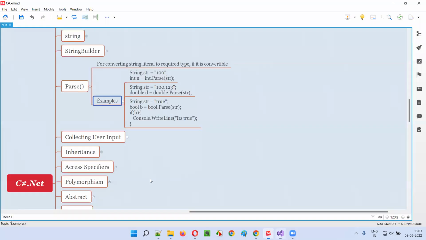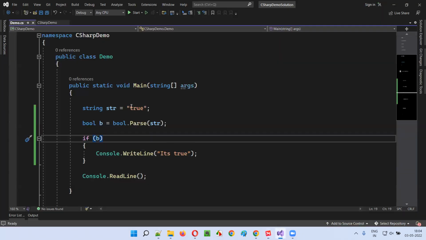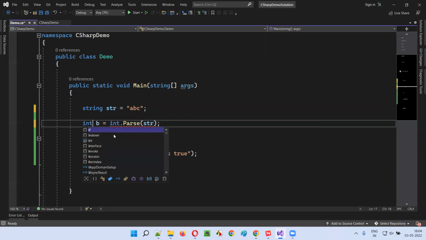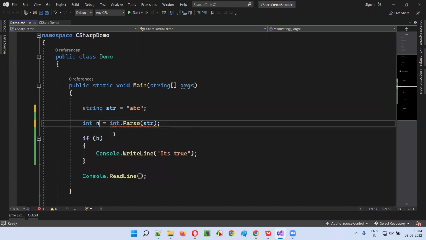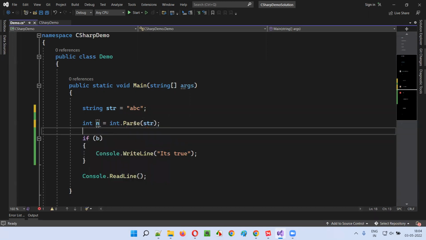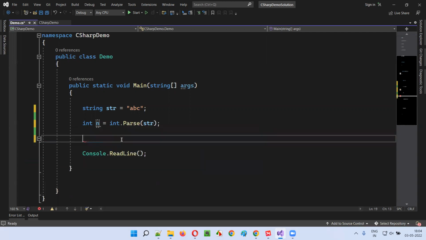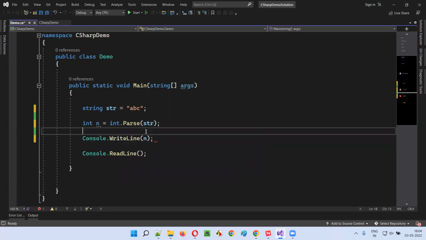It got converted from string literal to boolean literal, and here we have validated that, and it's true got printed in the output. So like this, guys, we can use parse for converting a string literal to the required type of literal, if it is convertible only. What if there is something like ABC, and if I try to convert that to an integer, is it possible? In int parse, if I say int n here, is it possible? No, it will give you an error. Though it is not giving any compiler error, if you try so, it will give you an error during runtime. Run this.